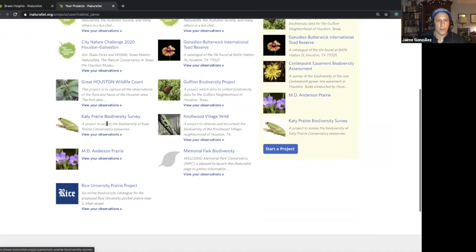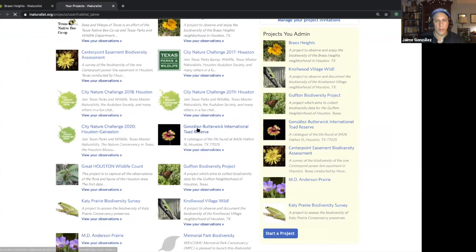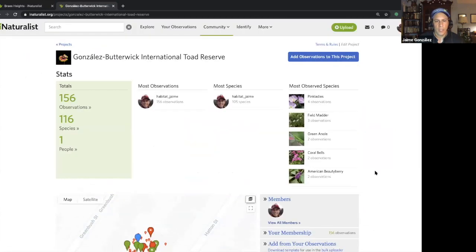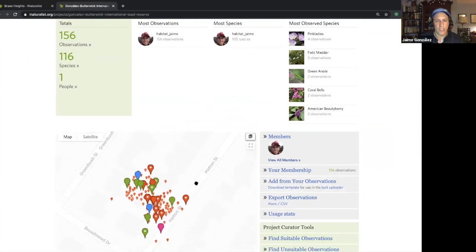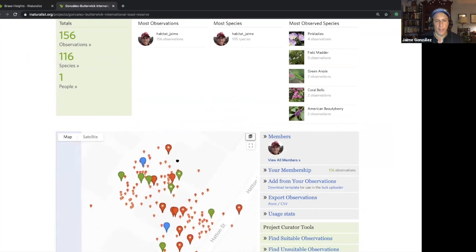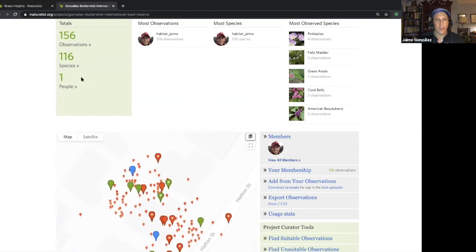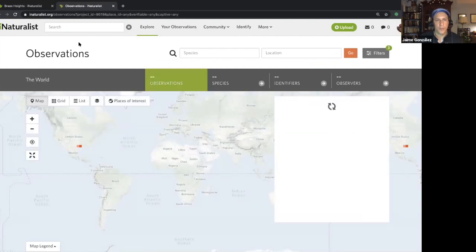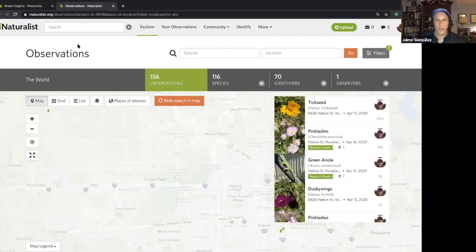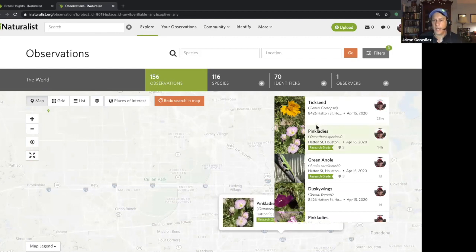I'm going to go down to, here we go. And so what I have here is I just have a listing for my house, and these are all the pins that I've taken here. These are all the observations that I've made. And it allows me to keep track of what I'm finding. And so I can make a checklist here. I can show other people during presentations what I've found, and I can keep general track.